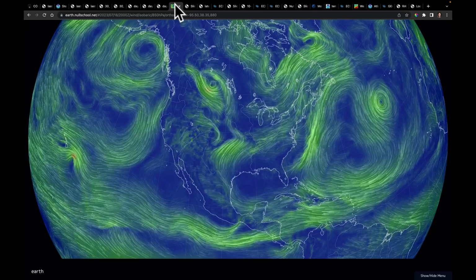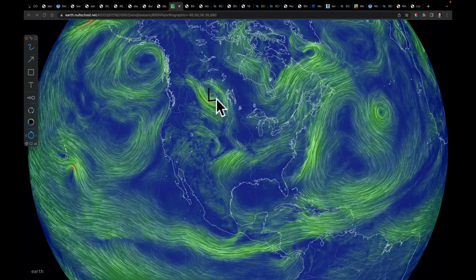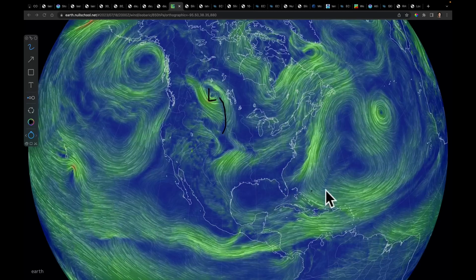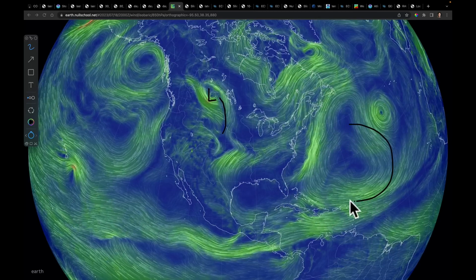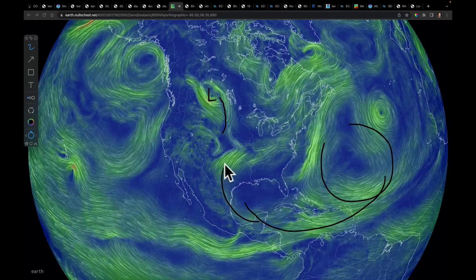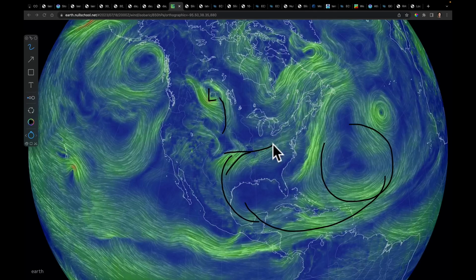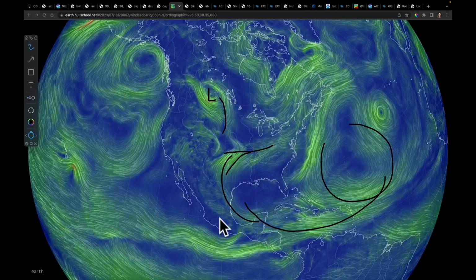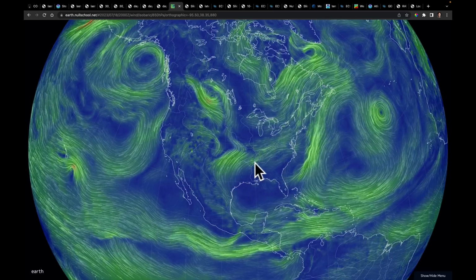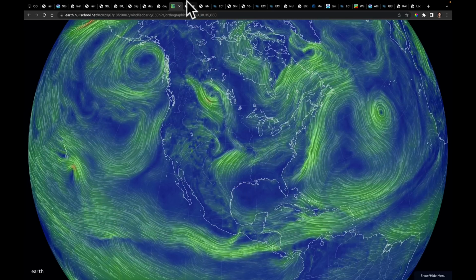The setup for today looks something like this. Let that readjust there for you. Here's the low kind of spinning up here that's going to be bringing that front through, that's going to give us the risk of severe storms out ahead of it. But as we mentioned yesterday, we do have some sense of a Bermuda high, and it is helping to pull moisture in, and that's what's coming through Texas and running into a boundary that's still sitting right here. That would be that northern side of our ridge, our bigger ridge in the upper levels that's sitting there. So there's a feed of moisture, and it's going to be this frontal boundary right in through here that we're going to have to keep a very close eye on.